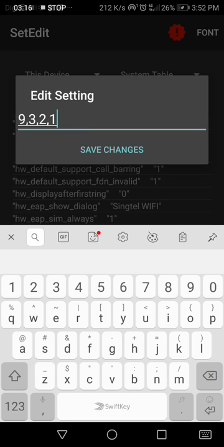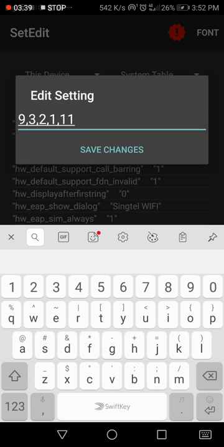The normal setting, or default setting, is like this. You must put 1 at the end, and no space. You must delete this space. No space, all comes together.